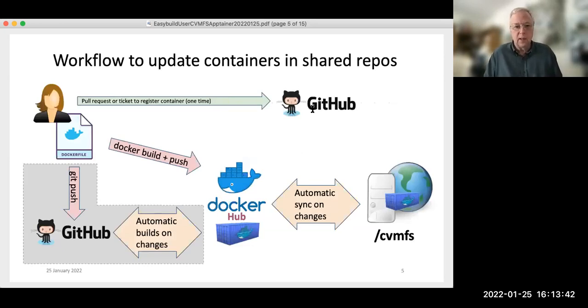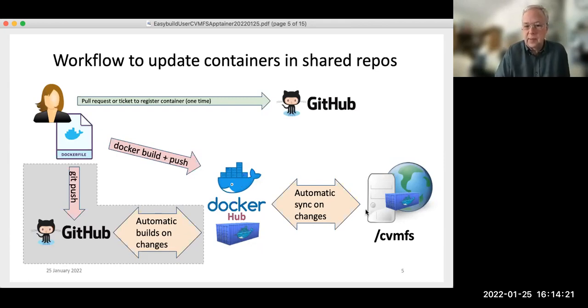This is just a picture that I happen to have handy for how that works. First, the user makes a pull request or makes a ticket to register the container for one of those two repositories, and then they put that in GitHub. Then what they do is a Docker build and push whenever they want to do an update.